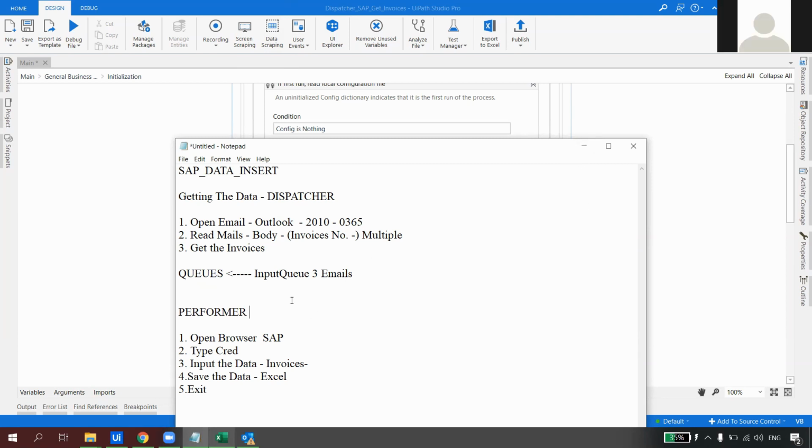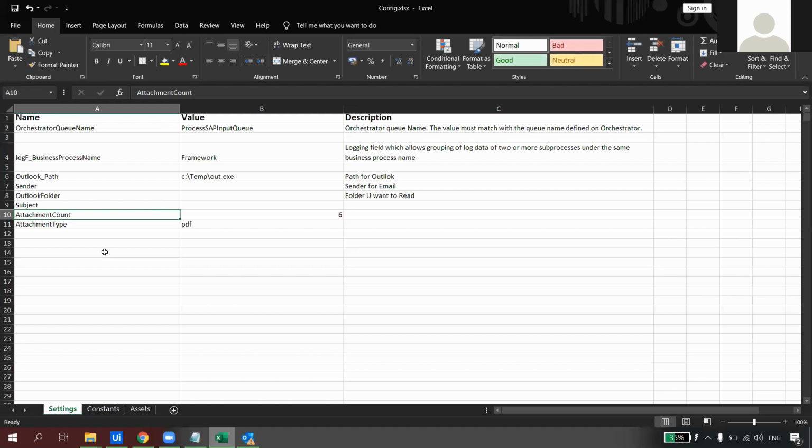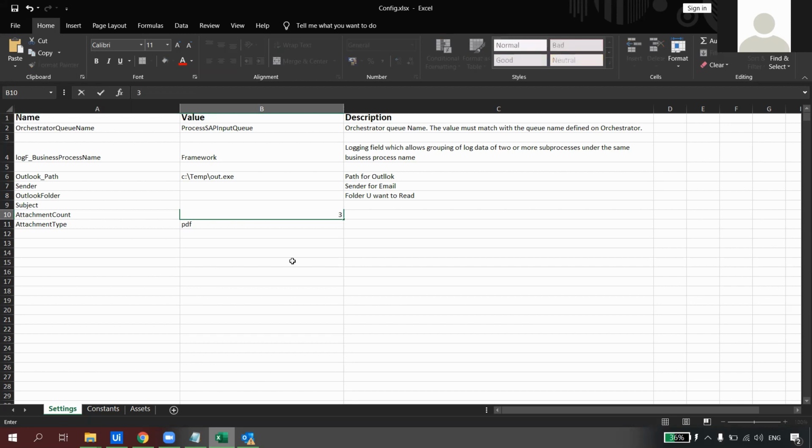First of all, if you look at this, at the end what we want is to have the invoices. One more good thing comes to mind here. What happens if your criteria are not matching? Say for Friday, you just triggered the process and you are not getting an attachment count of 6, or not getting an attachment count of 3 for that matter, and no PDF. Whom should you intimate? There would always be something we call a business exception.